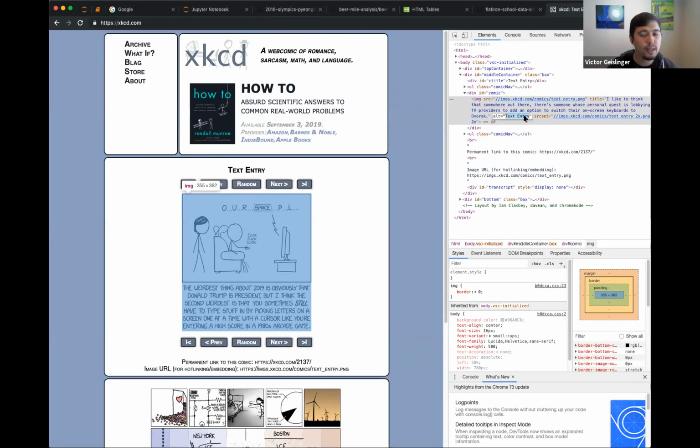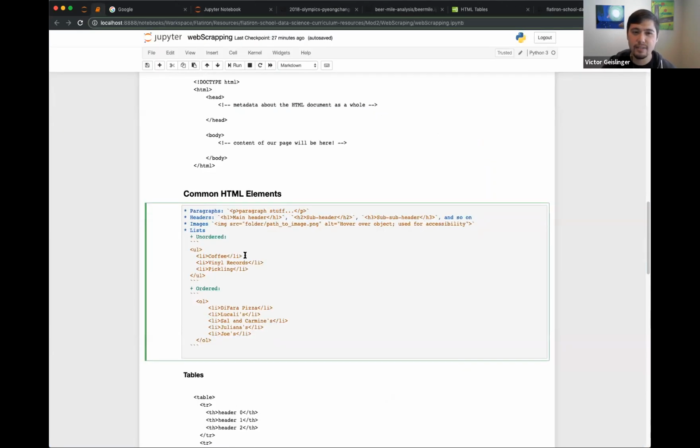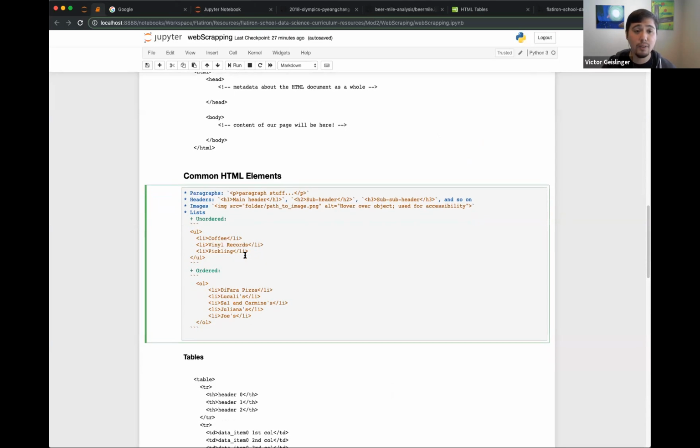So be aware that even though there are web standards, not everyone follows them. That's something to be aware of as you're scraping through, and that's true for pretty much everything you're going to scrape. It's like, oh, it should be this, but maybe it's not. And that's something you're going to have to figure out sometimes.